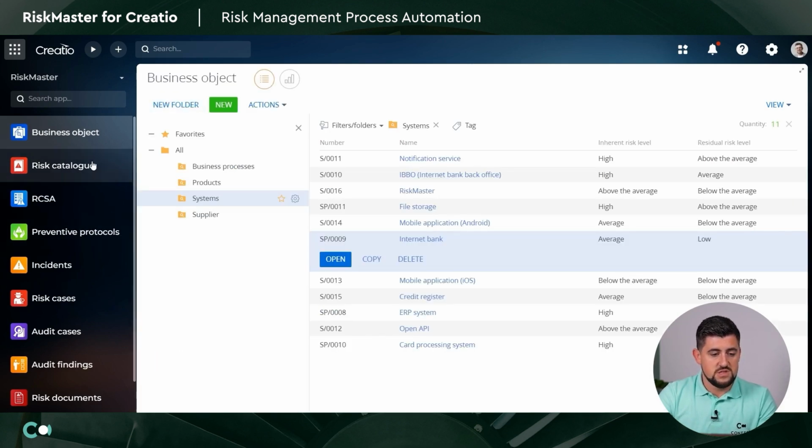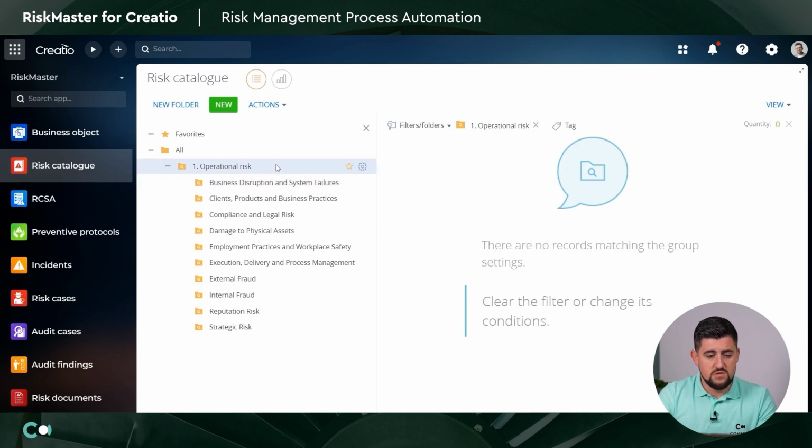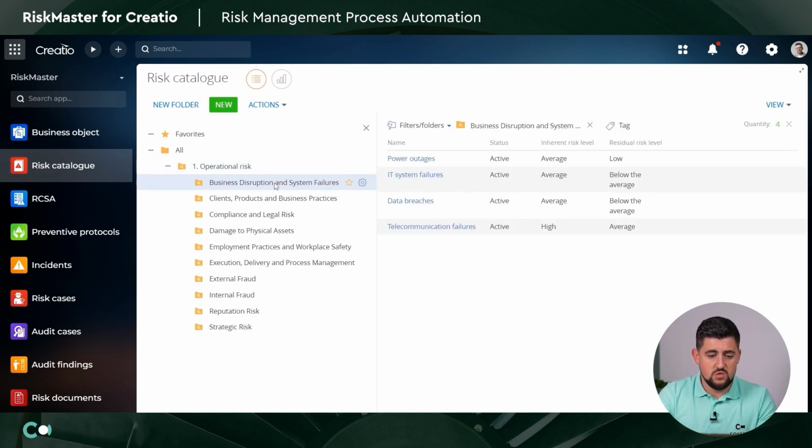The next section is the risk catalog. The risk catalog is the place where you store the structure of your company's operational risks. From this location, it is possible to store the structure of several companies at once. For example, if you work in a holding company, there are several subsidiaries, but the risks are managed directly by one department. It will be convenient for them to create a structure right from here involving several companies and working in one place. In our out-of-the-box solution, we use the classical Basel structure, where we have 3 levels, and all records for all risks are already sorted automatically.